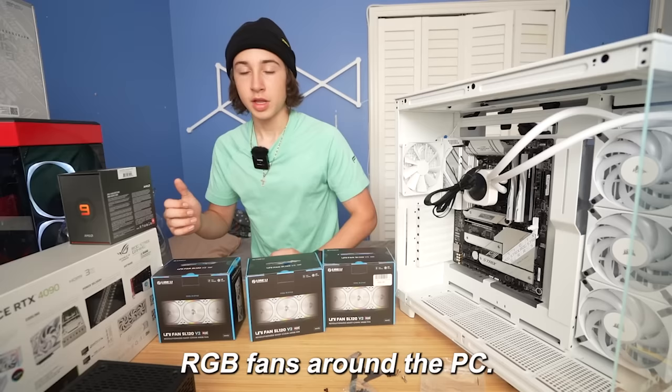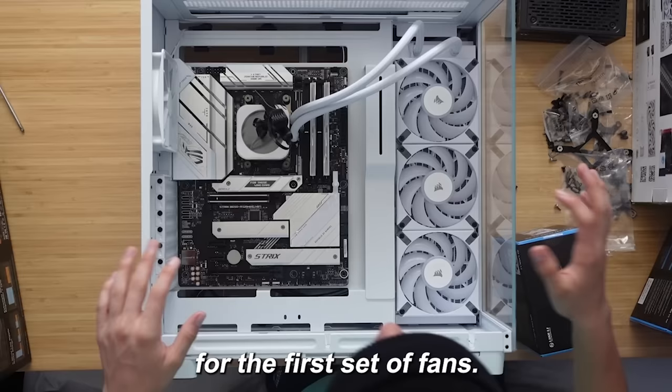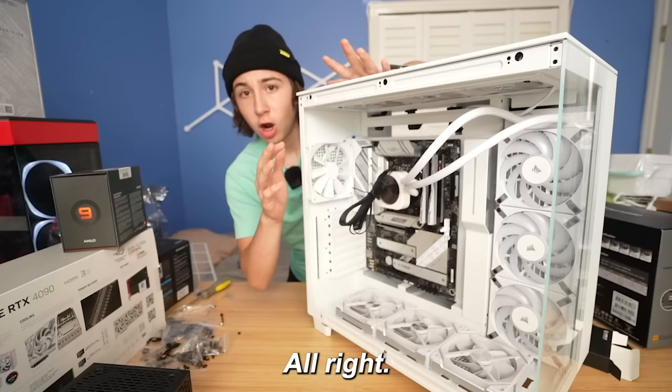I'm really going for aesthetics with this PC build, so I asked Paradox Customs to send me a bunch of fans, and they sent me 9 of these Li & Lead 120 millimeter RGB fans. For the first set of fans, I'm gonna install 3 of them right over here at the bottom of the PC case.